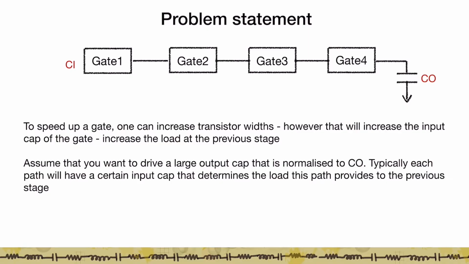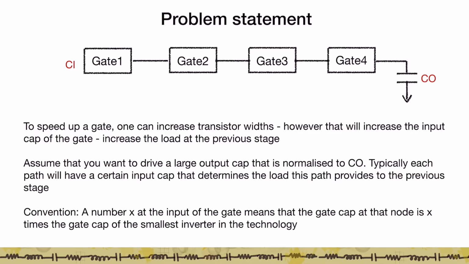And typically if you look at any path you'd like to design, just like how we discussed about gates, normally any path will also have an input capacitance requirement. That is because this input capacitance for this path is going to be an output for a preceding path. So normally you bound the path with an input capacitance and an output capacitance. Because of the fact that when we deal with delays, etc., we're dealing in normalized quantities, we typically consider the normalized quantities for these capacitances, which means we will normalize it to the input capacitance of the inverter.